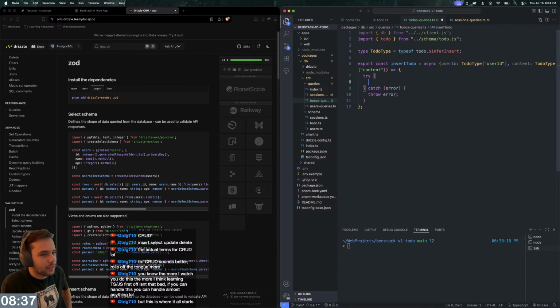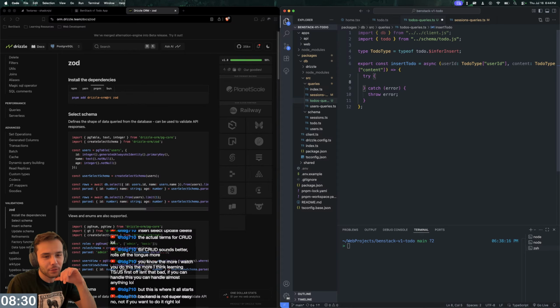I also think it's an effect of being on X now. I try not to read it that much, but, holy shit. But anyway, backend is not super easy. Not if you want to do it right. Yeah, exactly. But I think it's even more important to have these actual skills instead of just vibe coding an entire front end and back end, especially when sensitive user data is involved. You can't mess around with that stuff, because if you get in legal trouble, you're screwed. It's good to have a foundation and start from the bottom.